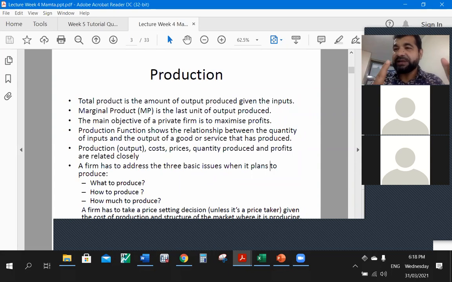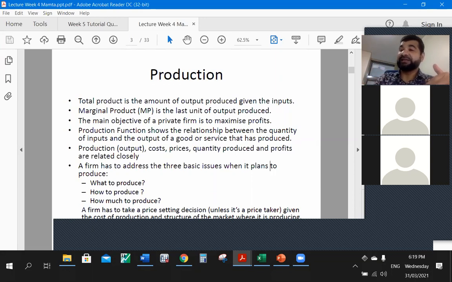So if the first employee is producing 50 cakes a day, with the second employee together they will produce maybe 90 cakes, not 100. When the third staff comes in, they're supposed to produce 150, but they will produce maybe 110 or maybe 125. This is going to be reduced slowly. It's reducing because of diminishing marginal return. That's the theory we have.